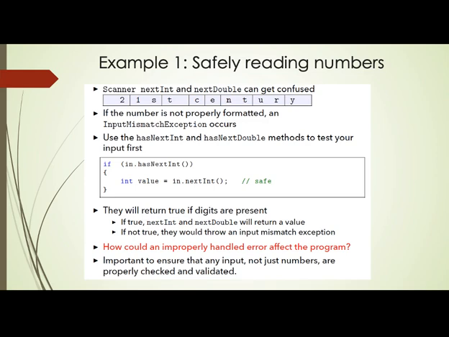So you check first if the scanner has next int, or next double if we use double instead, and if it's true, then you ask the scanner to get the next value. Otherwise you skip or do something else. So that's called a safe scanner implementation. Because the golden rule of dealing with input is do not trust it. Check it for yourself always first.